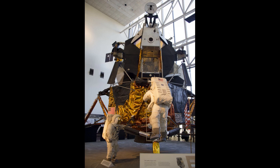It all led to the manned lunar landings. The model you see here would actually have been launched on an unmanned flight after Apollo 5, but the test of the lunar module on Apollo 5 was successful enough that it was decided that the next test flight wasn't needed. Maybe also because they were a bit in a hurry. Later on, astronauts used this model to train on for their missions to the moon.